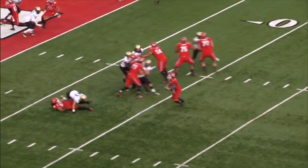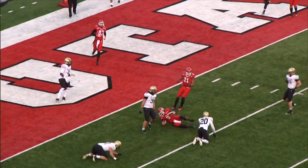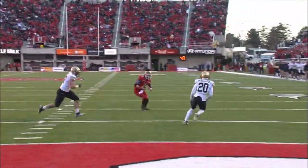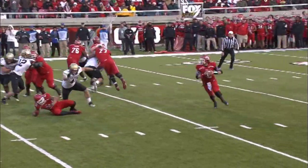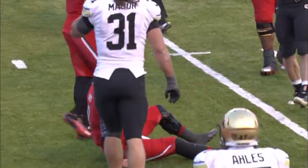Now as Hayes takes a snap, he drops the throw, boots to his left, looks, pumps, hit at the five by Greg Henderson and tripped up down at the four. That was a dangerous play. Henderson got left out on an island out there on the defensive right side. And as Hayes booted out, he kind of played safety between the two. There was a receiver in the right, left corner of the end zone.